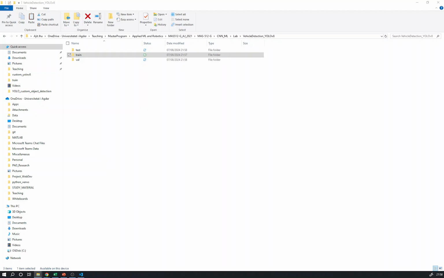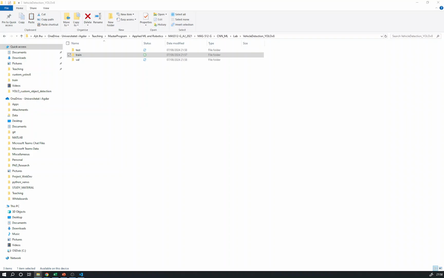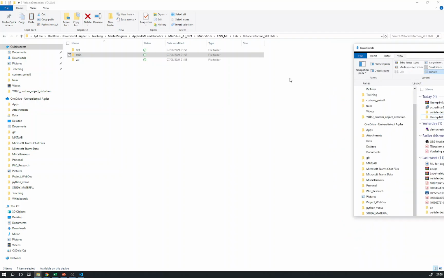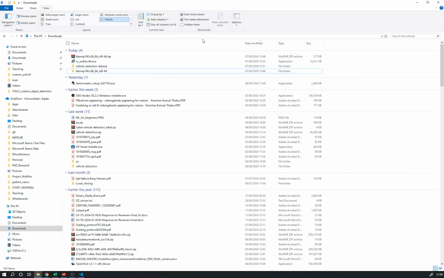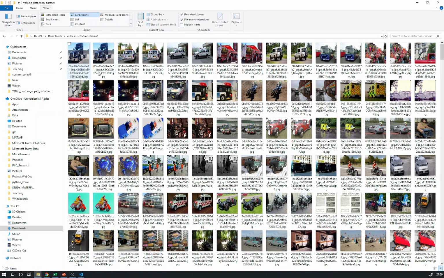So I already have some data here that consists of a vehicle detection data set, and this consists of 1254 images.